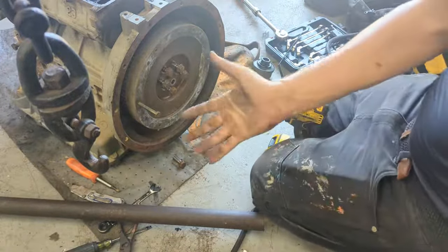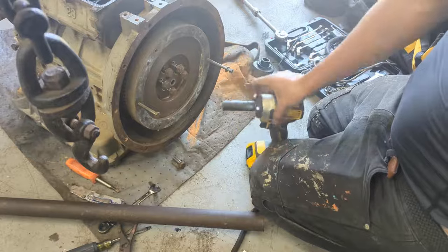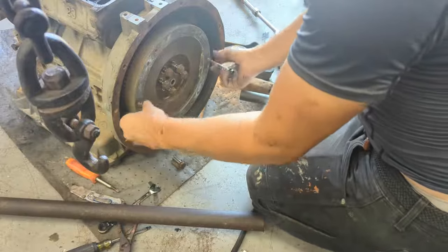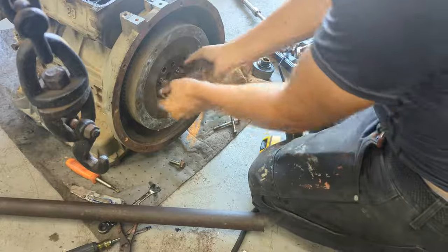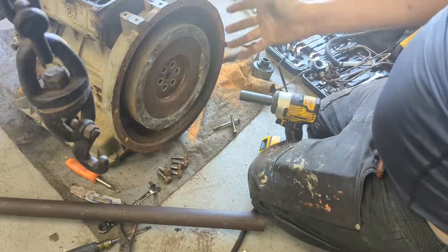As you see, it's so much easier with this gun. I love this so much. It's a very great investment. I think it's like $150. I actually have a YouTube video on how you can make your own DeWalt batteries. But as you see, it's so easy, a lot easier than trying to do it by hand. Also, I notice I break a lot fewer bolts with this. The impact, I think, helps a lot with the stresses on the actual bolt.